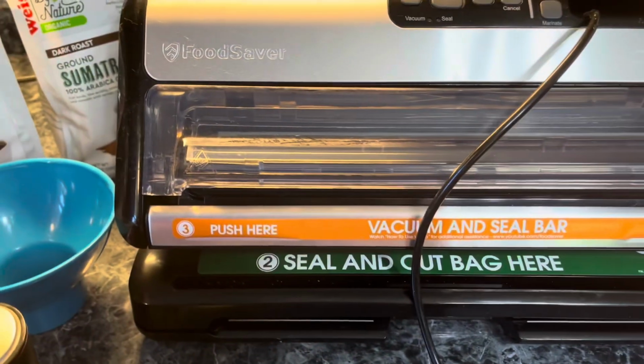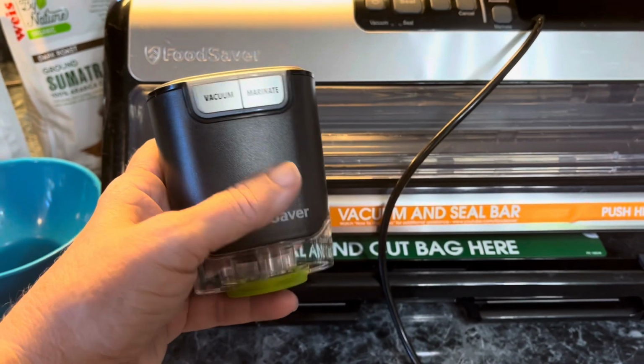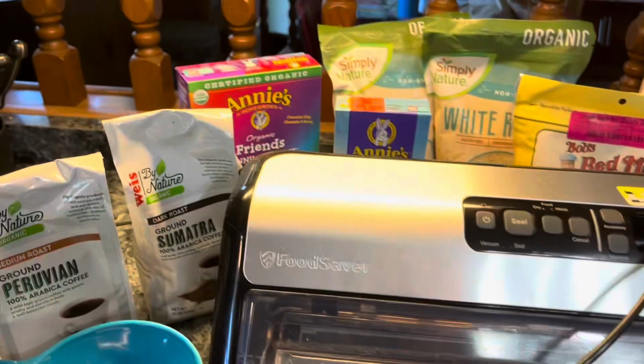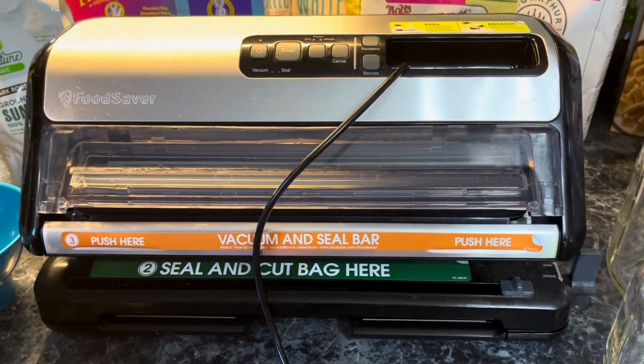The other one that I like is also Food Saver, but this is handheld. I keep this one plugged in and charged in my kitchen. I probably use this one just as much as my big one. But if I have been shopping and I have lots of food that I need to process and vacuum seal, I'm going to pull out my big old Food Saver.